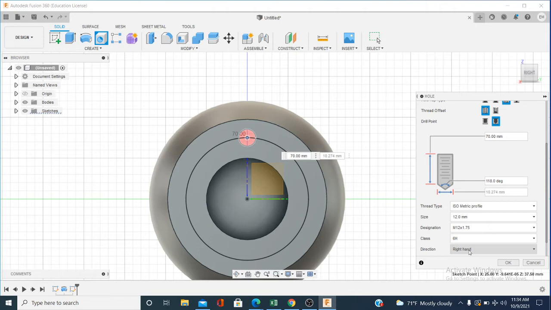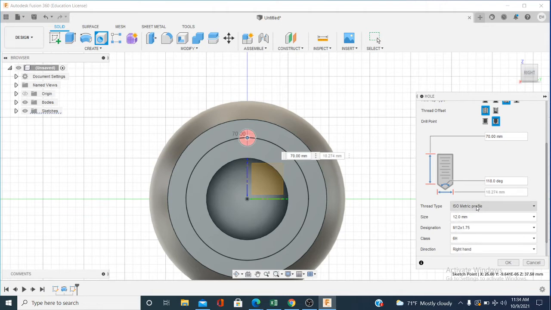So in other words, if you were going to screw the screw into the threaded hole, you would turn it clockwise. That's a right hand thread. If you have to turn a screw counterclockwise in a hole, then that's a left hand thread. In other words, for it to go in, if you have to turn it to the left or counterclockwise, that's a left hand thread.